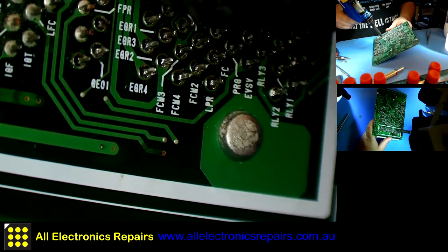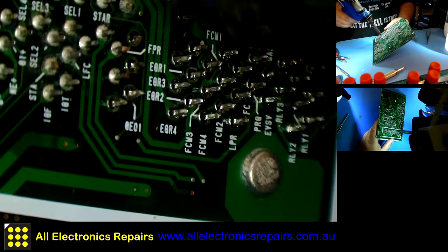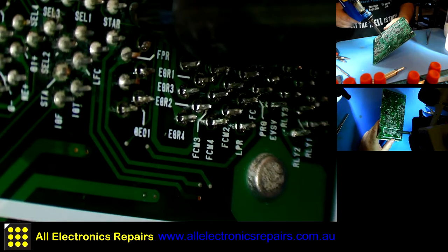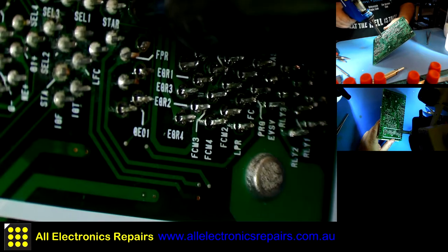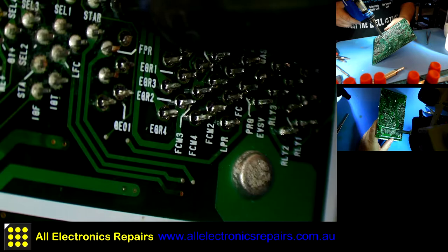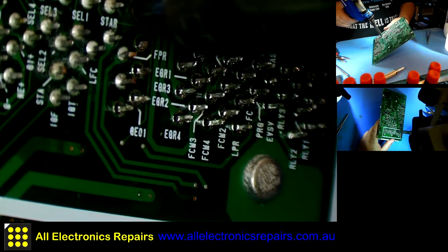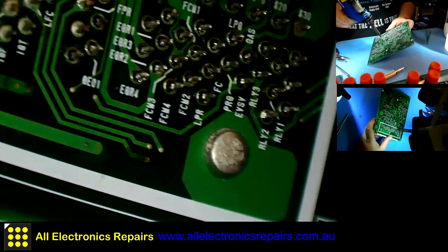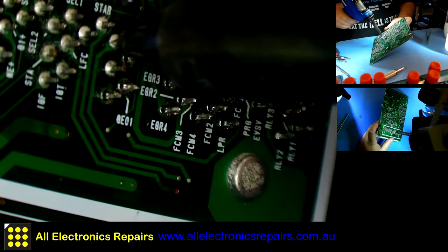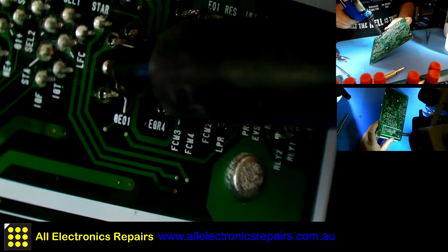The challenge is not to touch the pad or scrape on it too hard, because you can delaminate that pad from the board. That is probably this corroded bit which doesn't want to melt. I'll have to remove it otherwise.